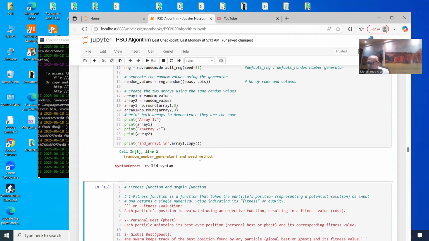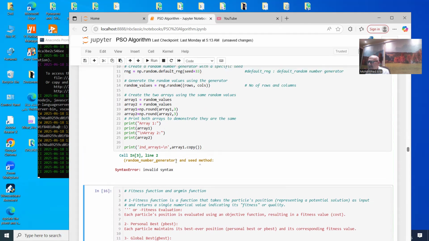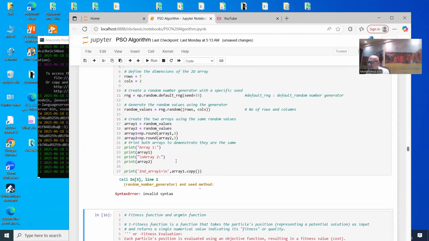It seems there is some problem here, in the seed method, where is it, the seed, random generator, random.